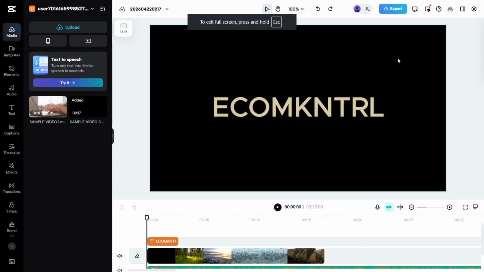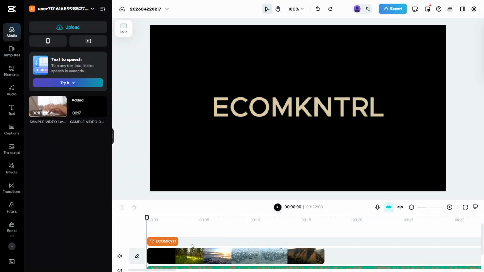In today's video, I'm going to teach you how to cut and move audio in CapCut. Let's get started by making sure you're in the right place. Open your project in CapCut so that your video is already loaded in the main editor. At the bottom of the screen, you'll see the timeline.